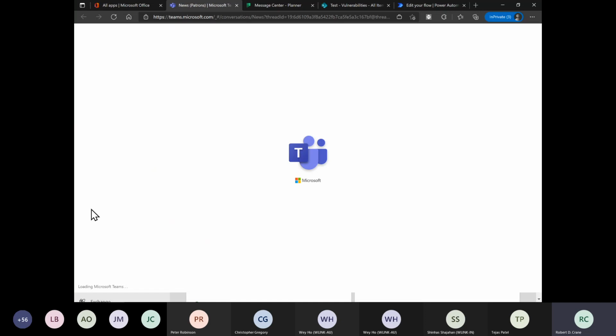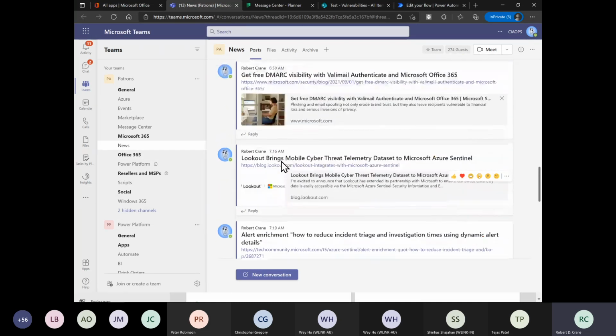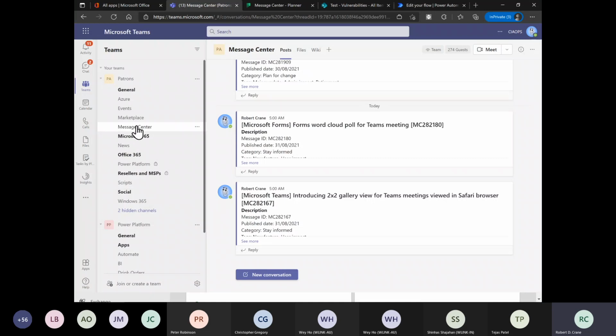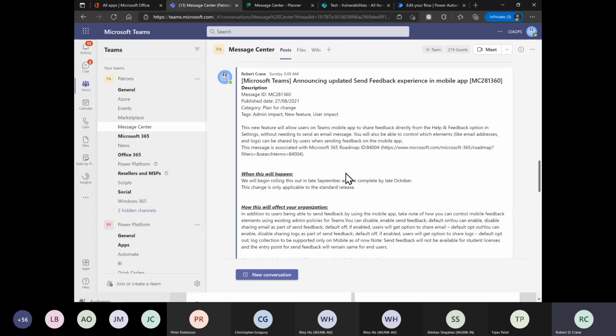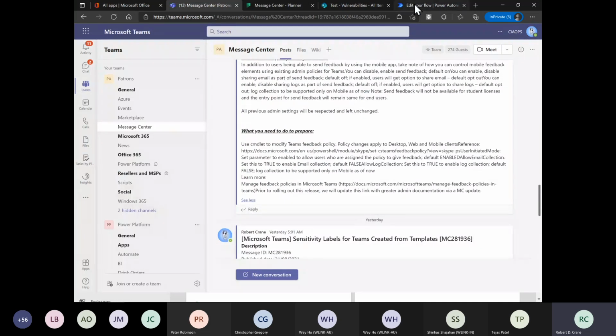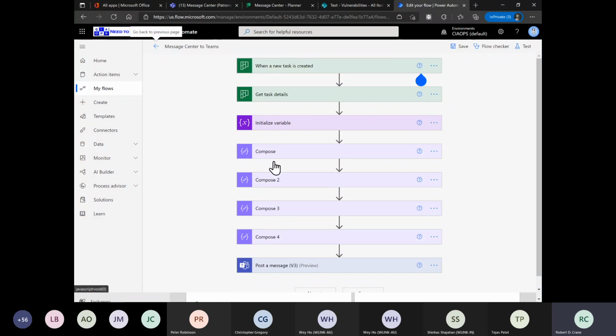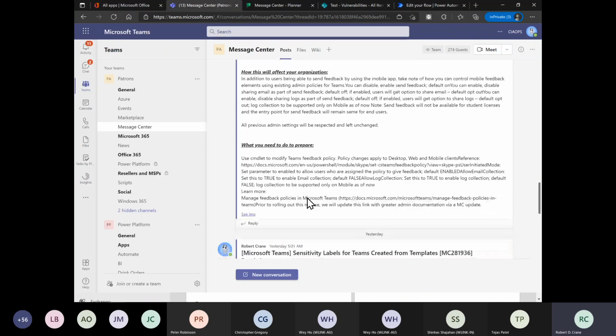so I have a team here that has all this, and we go in and we have a look at the news, right? So these are all the news articles about Microsoft, but there's one here called Message Center. Okay, and you'll see here are the messages from Planner and the Message Center ultimately. So if I open that up, that formatting that I did, again, does some bolding, does some underlining, makes it a bit easier to read. So in essence, that's what all these things do here. These compose items basically go in and largely tidy that up and improve it.